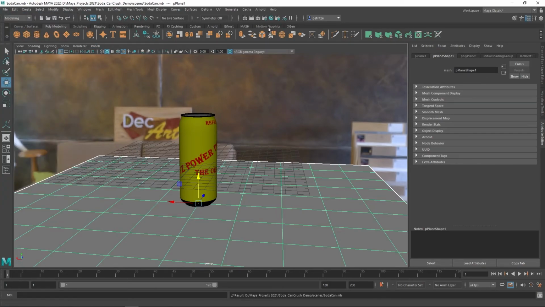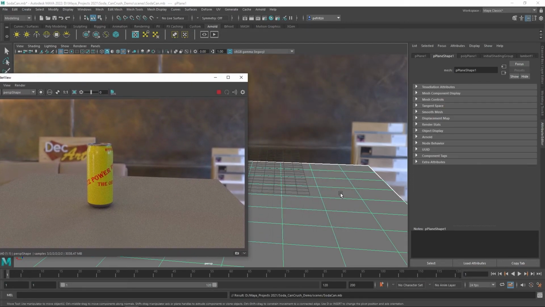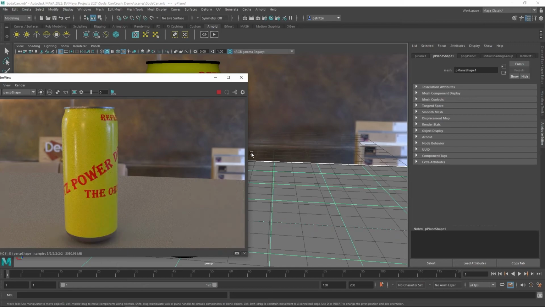And let's go ahead and go to Arnold, the Arnold tab right there, hit play. And when we do that, we should end up with our can. And we may need to play around with the smoothness a little bit for the metallic surface. And we can also change our render settings to kind of play around and clean this up because this image is really grainy. Let's see, let's zoom in a little bit. Yeah, it looks very plain down around the edges here, kind of not as shiny as it should be.